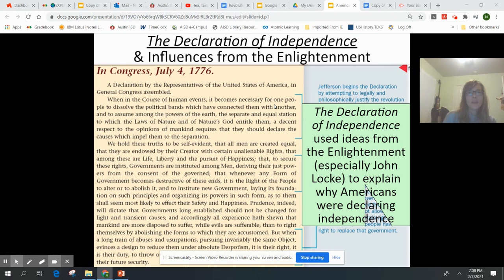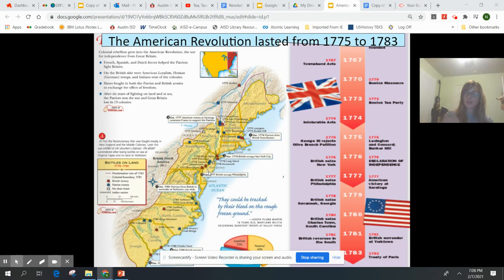And really they say, hey, man, it's because you did not protect our natural rights. You were taking our natural rights to life, liberty, and property away. You were not listening to us. The government was over us, and it was not by rule of the people, so we want out. Something else they believed is that when the government did not uphold their rights, they had the right to overthrow it. And so those are the things that they list in that Declaration of Independence, along with other grievances or reasons for rebelling and wanting to become their own nation.